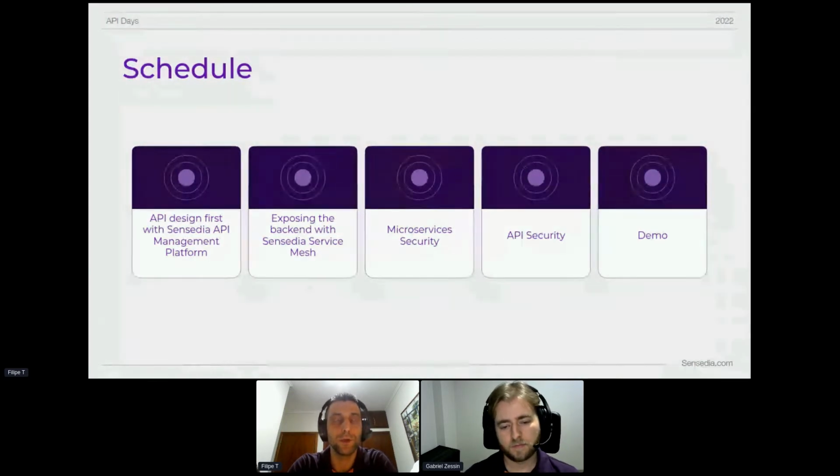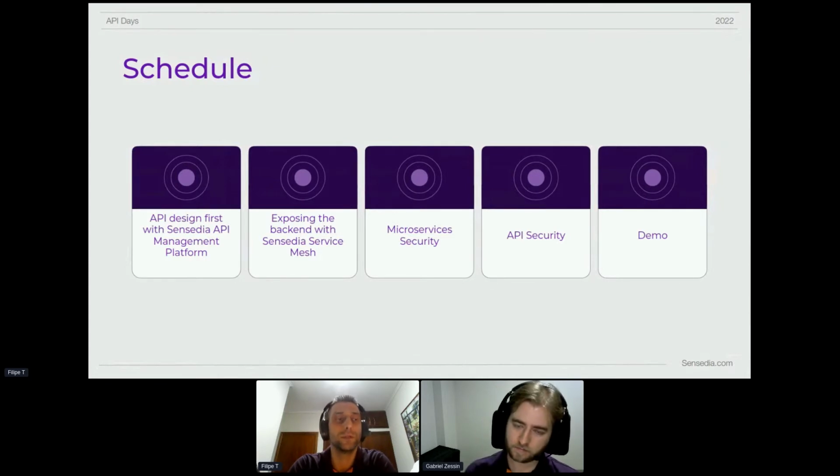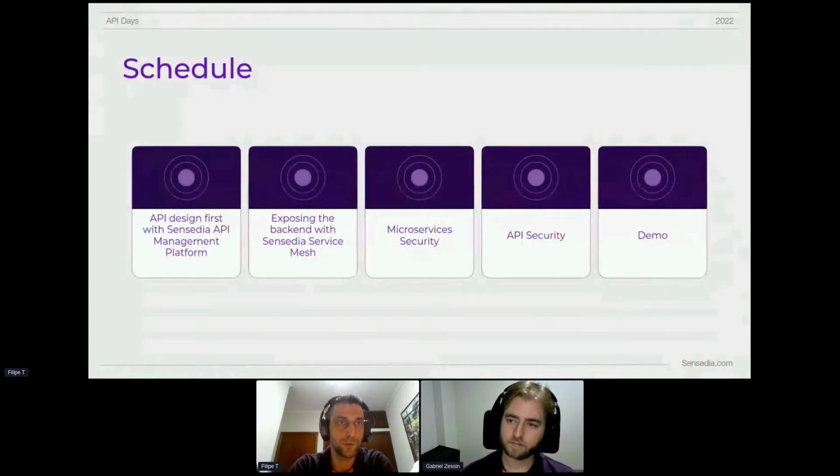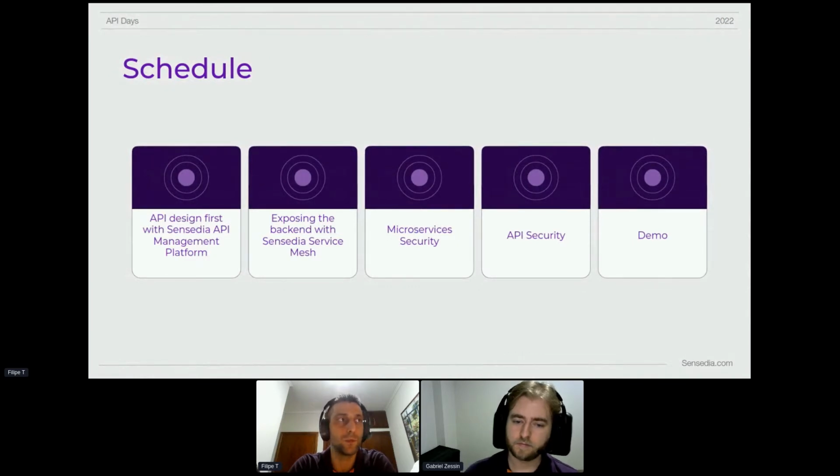One of those, and the most important one, is security. How we are building the security perspective within the microservices using our platform, how we are building our API security on top of it, and how we can onboard new developers and new partners to consume our APIs in a secure way. And of course, the last part of this presentation will be a live demo of everything working together with some samples of microservices running.